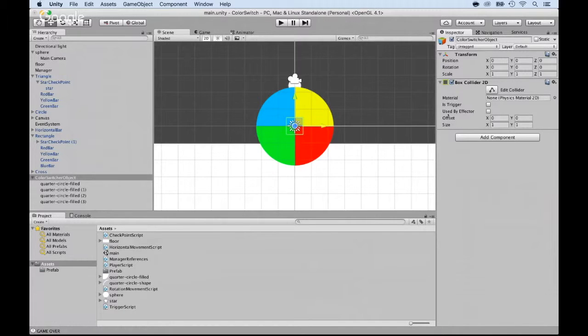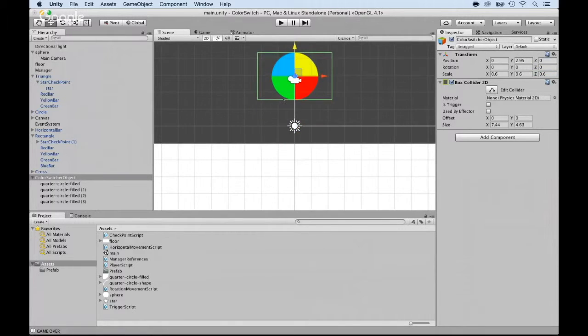Let's make it bigger. We can use the size. So I'm going to increase the size, and you can make it a lot bigger because it doesn't matter at this point. What matters is that the object goes through it. Okay, so a box collider this size is good enough. Now, the next thing I want to do is make it smaller. I'm going to click on it and scale it down. Right now it's at 1. I'm going to scale it down to 0.6. 0.6, 0.6, 0.6. Okay, so decent size.